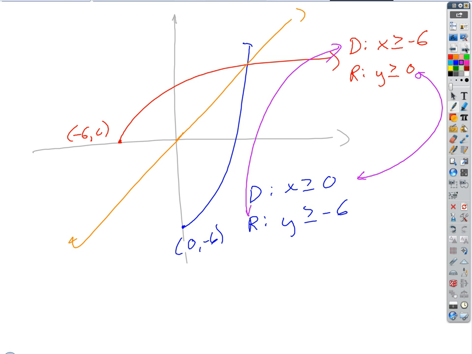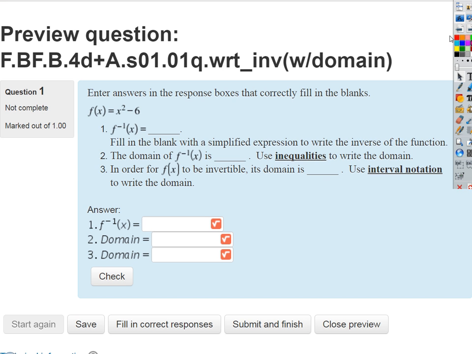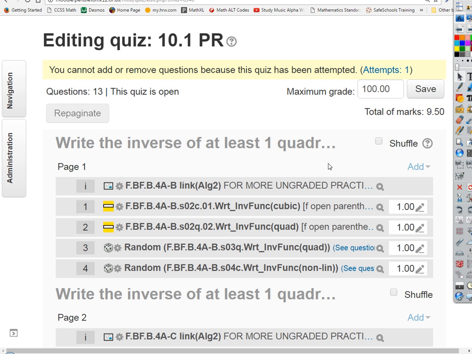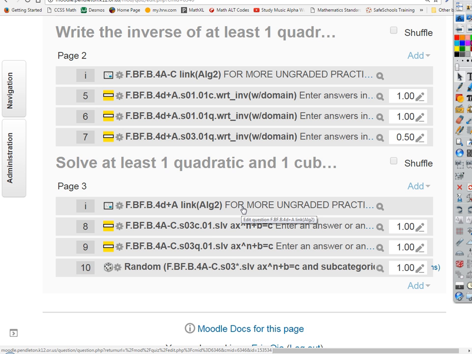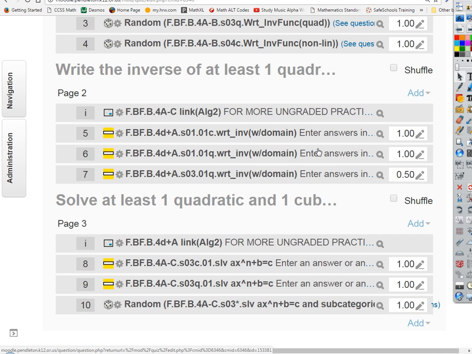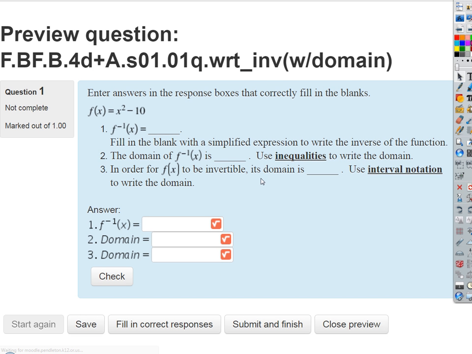Prove it to me that you get this. You guys try one of these. Try this one. You have to graph it. You don't really have to. Yes, you may. Okay, try this one. Okay, try that on your own. Quick. Get your notebooks out and try that.